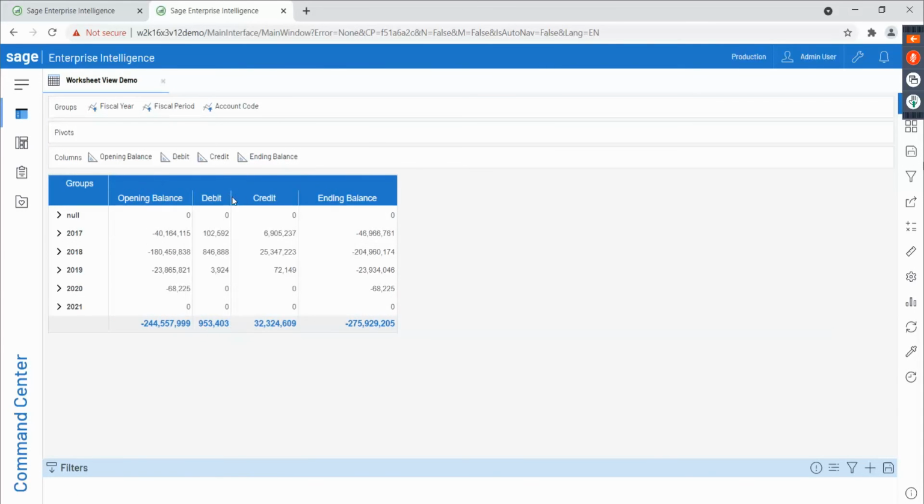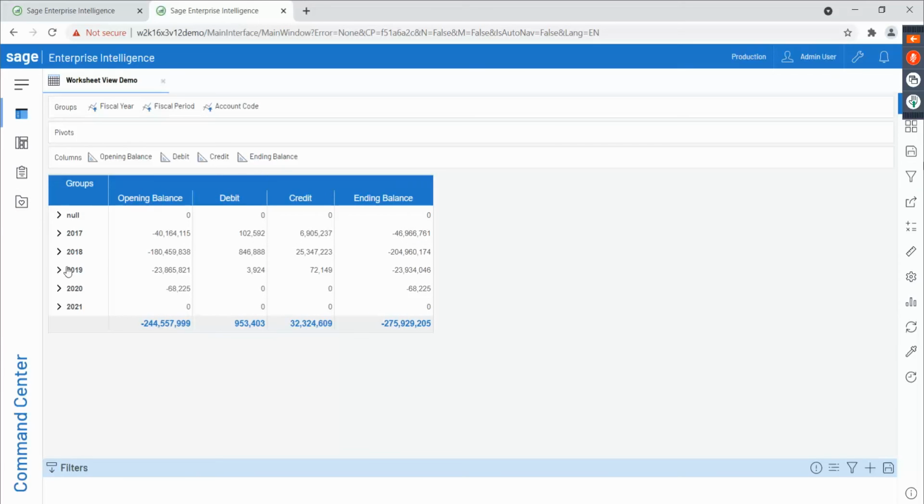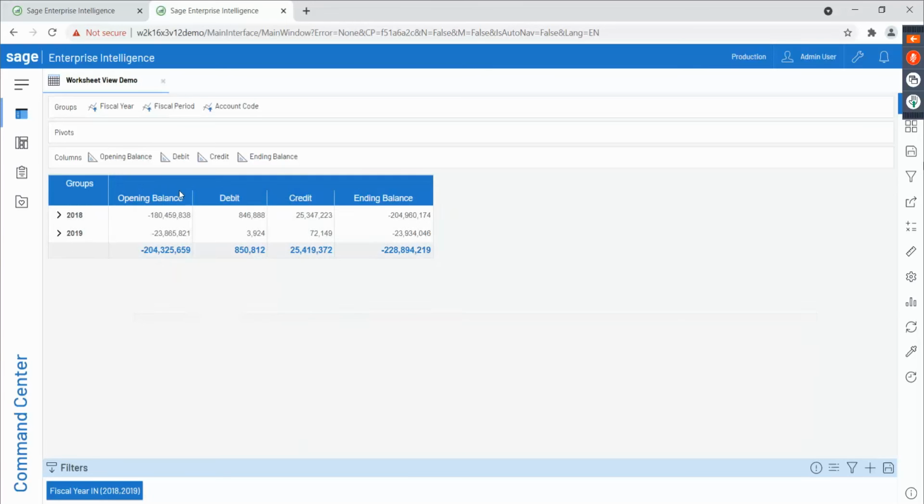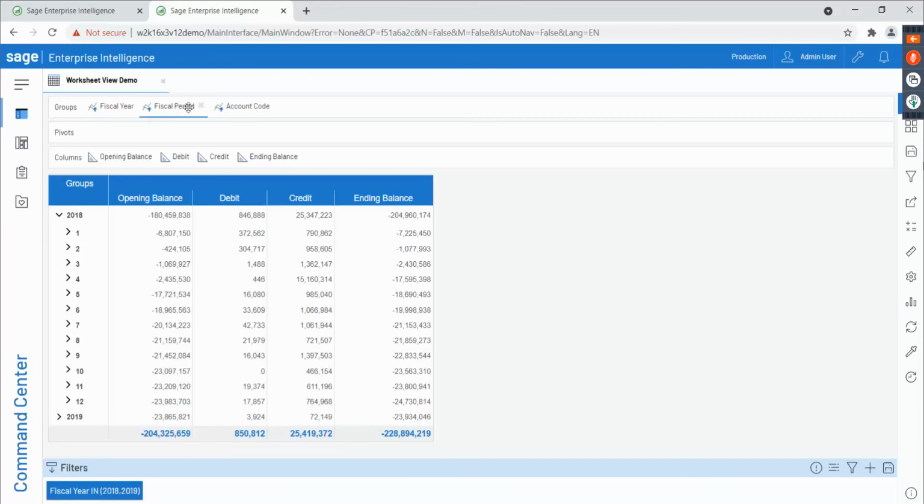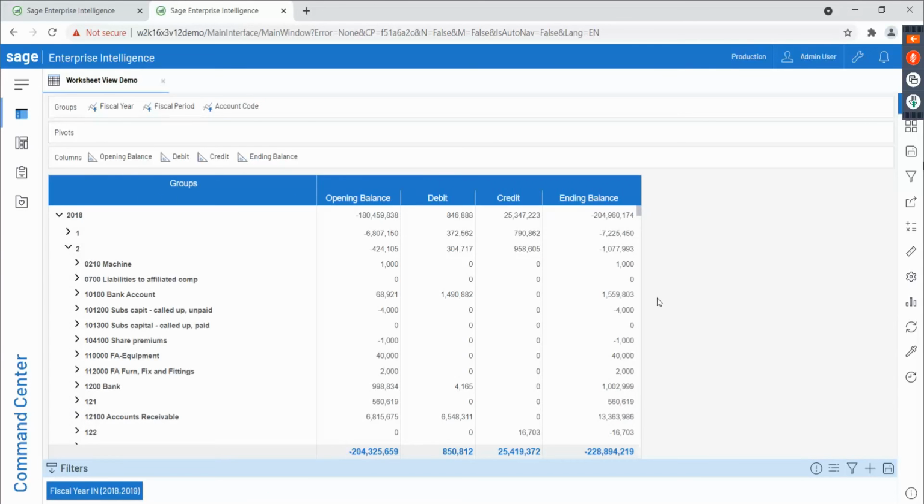Now we see all the different years for which we have the data, but then we can very easily go ahead and filter on the years that we might want to keep in this report. So 2018 and 19, for example, I select these 2 years and add them to the filter, and then the report loads, and then I can drill down to the levels that I actually put in while defining this report. So fiscal periods followed by the account codes, and here is our report.